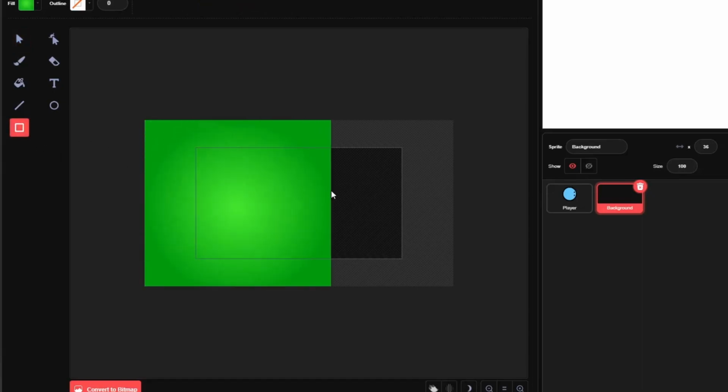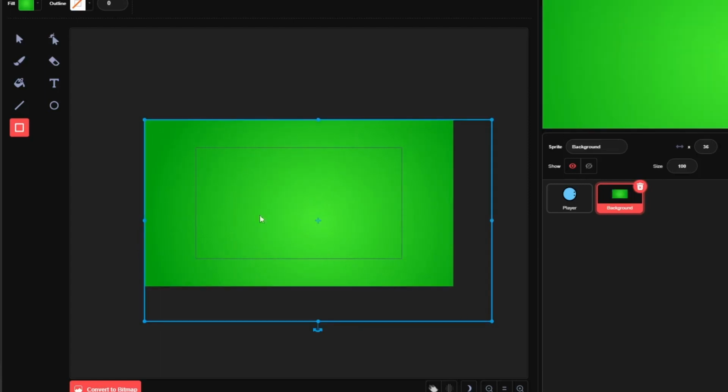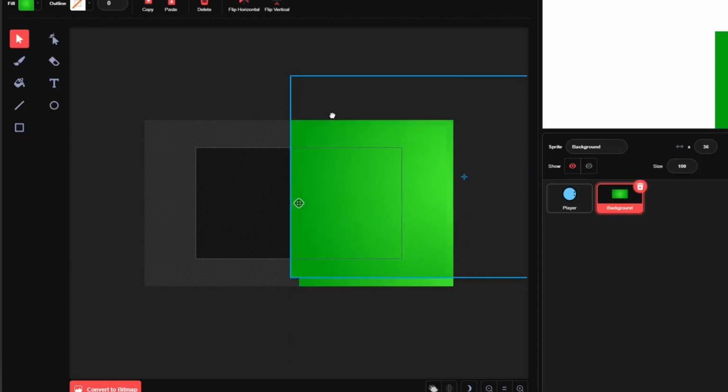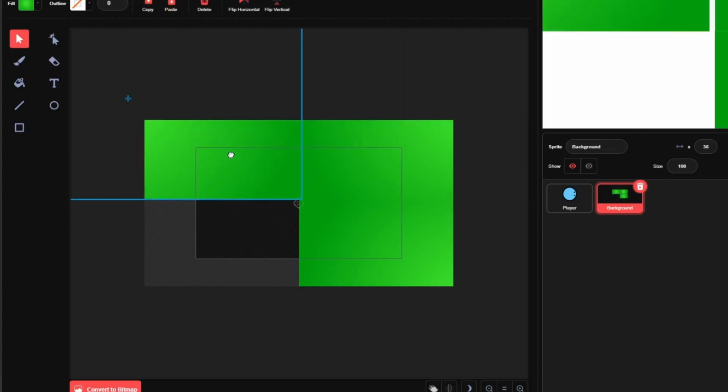Now zoom out and draw a big rectangle. You could either leave it like this and set size to 300. Or if you want higher quality, do what I'm doing right now. I am splitting it in 4 quarters by copy-pasting and then positioning them with their corners in the middle. Just the way you see on the screen.